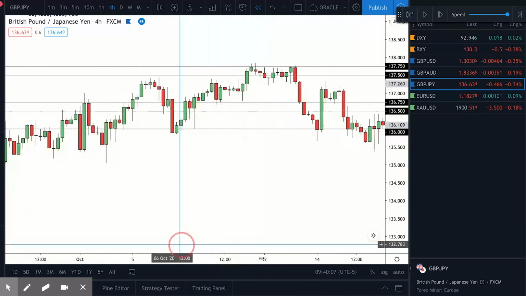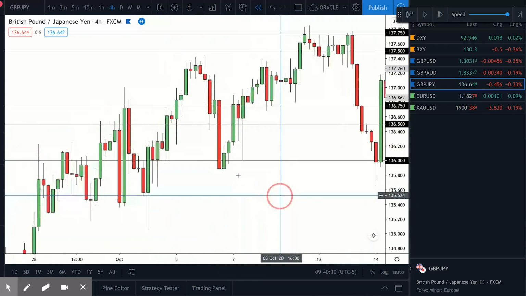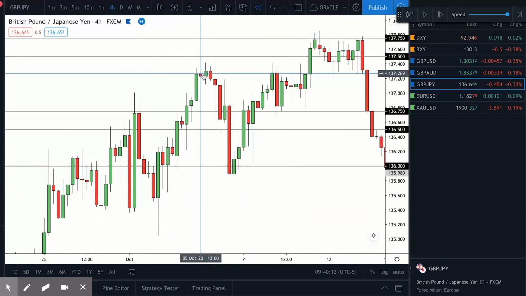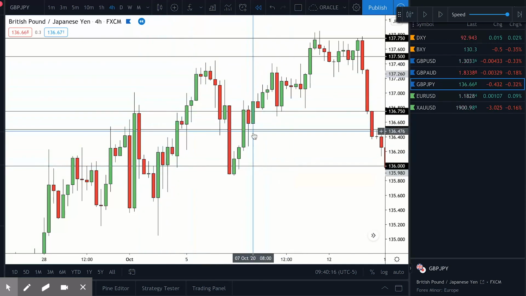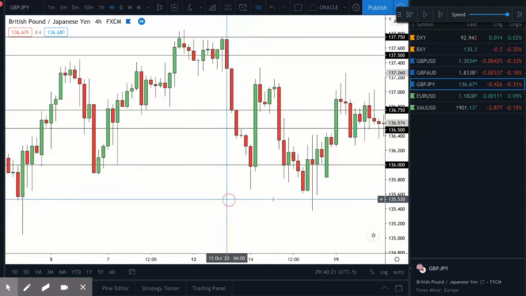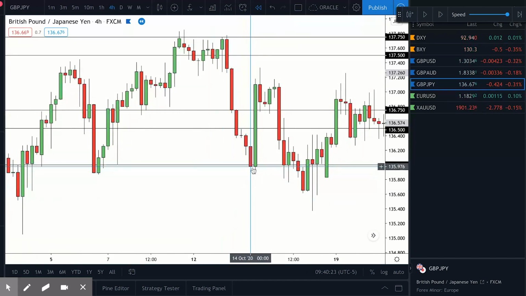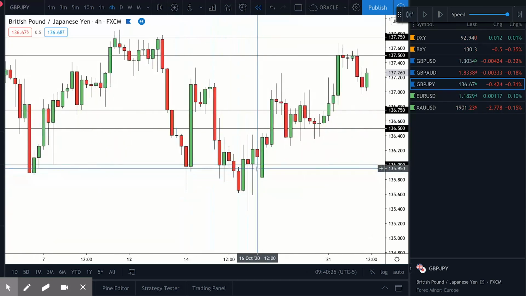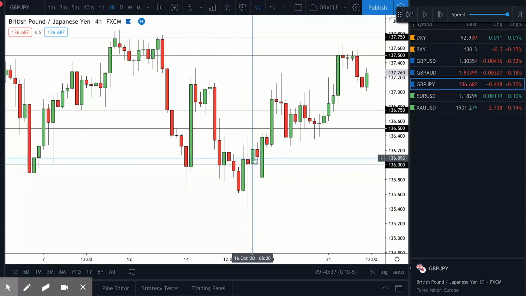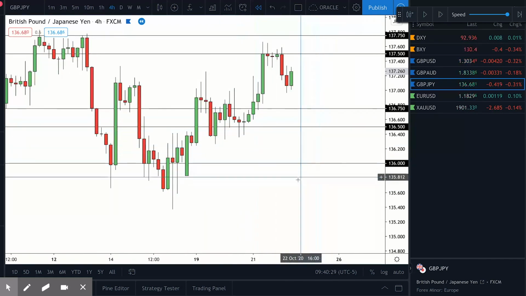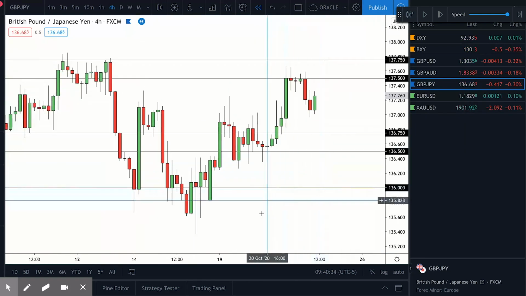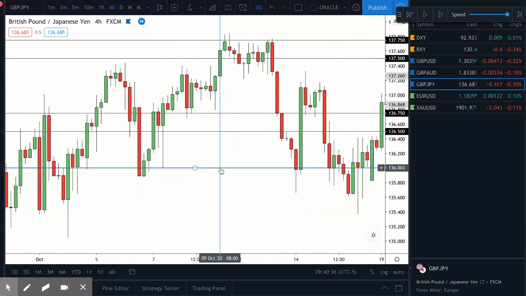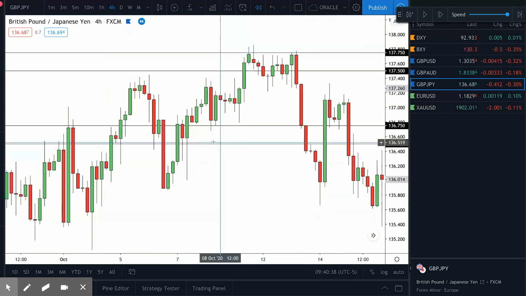Now you'll see that this level is very precise, and we do get some really precise reactions into it. For example, this wick here, which taps right into that level and then bounces. This one here, where we came for a quick spike, tapped perfectly into the 136 level and then ran off again. Here again, you can see supporting it with the closures perfectly, and so on and so on. So these key levels, these zeros, 250s, 500s, 750s, are the most accurate support and resistance levels, and really the only ones you're going to need.